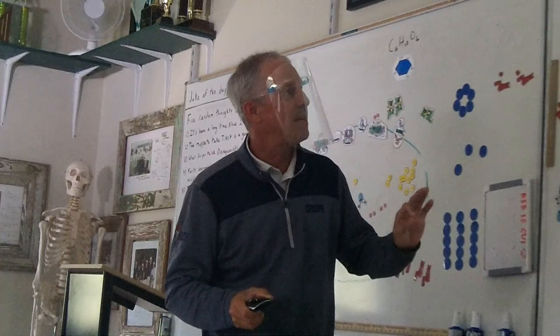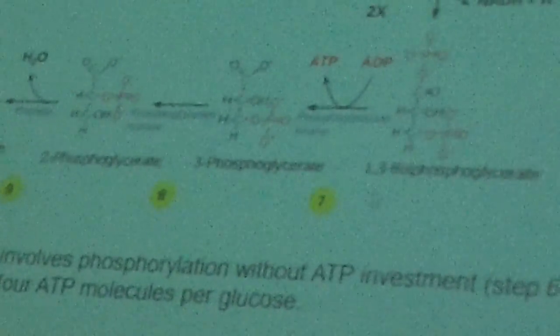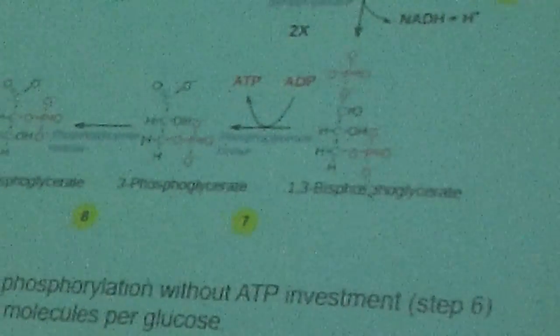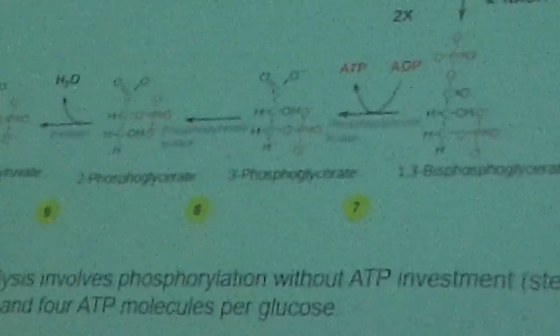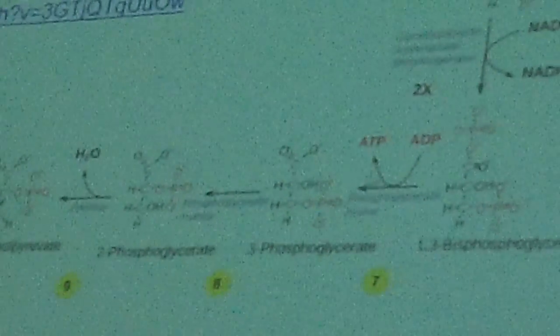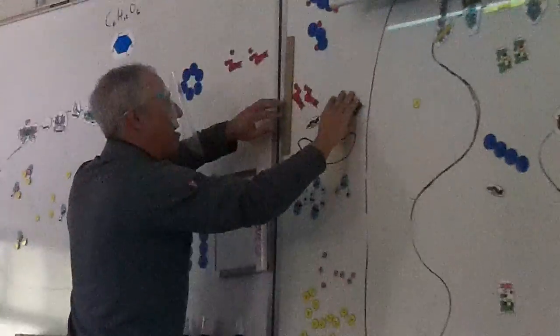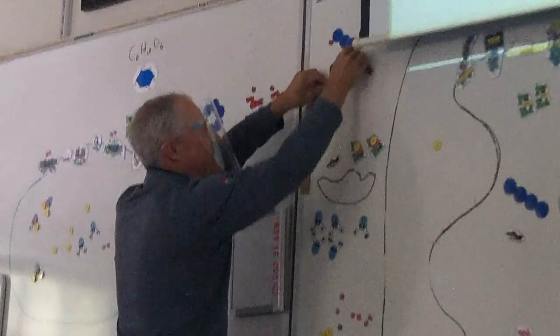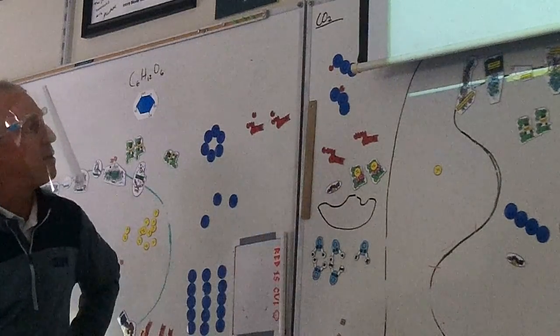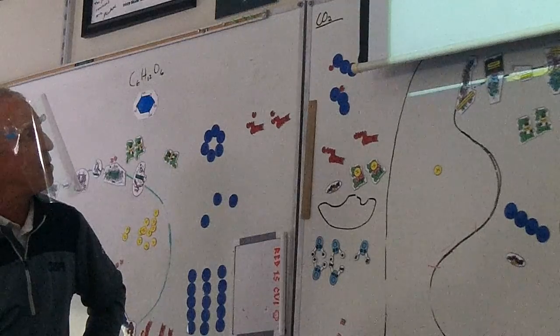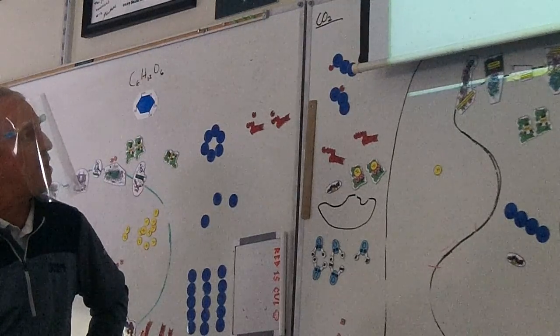Now, here's the fun part. Here's where we actually make ATP. You see how this molecule has 2 phosphates on it? It's called 1,3-biphosphoglycerate. It's called biphospho because it's got 2 phosphates, one there and one there. And now we're going to lose one of the phosphates and make ADP into ATP. So here we come. There are 2 phosphates on this one. There's 2 phosphates on this one. So ATPs are going to come get one of the phosphates in this next step. We make 2 ATPs there. And notice now this new molecule, 3-phosphoglycerate, has lost one of the phosphates. We made some ATP. We make 2 ATPs there.